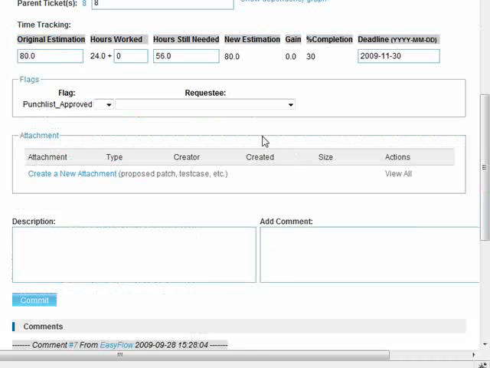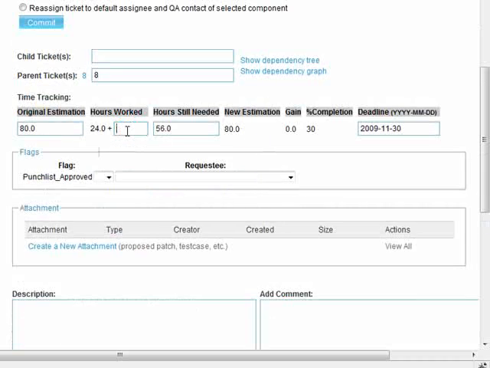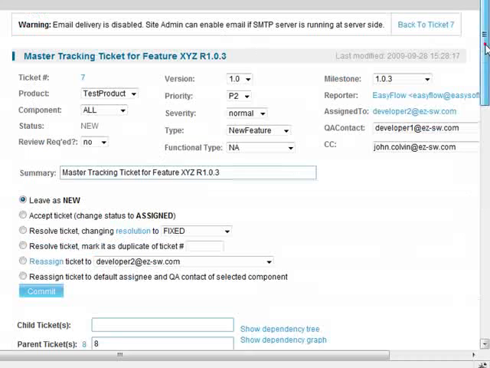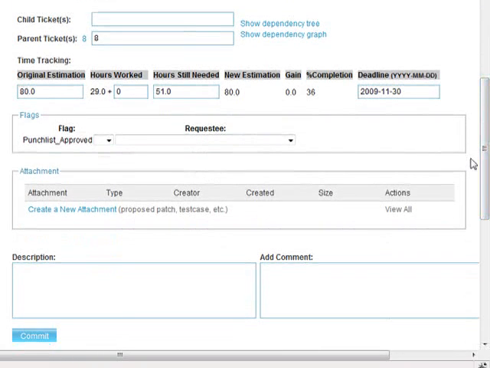Time tracking is an optional feature and can be done right from the ticket. A user can estimate hours needed, hours remaining, and hours worked. All of this information will be used to calculate a percent completion of the ticket. This information, as well as the difference of actual versus estimated effort, is easily viewable from the project management tools viewed earlier. This means less time spent transferring this information person to person.